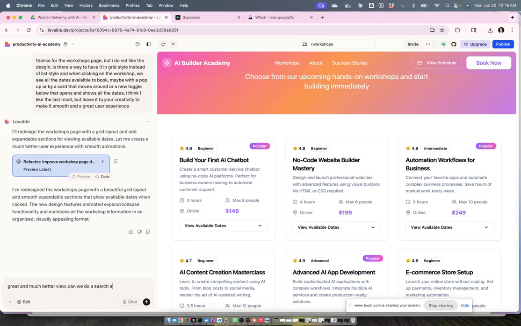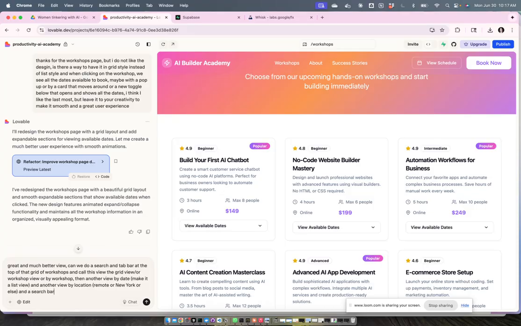Can we do a search and a tab bar at the top of that grid of workshops, and call this view the grid view or workshop view, or by workshop, then another view by dates, make it a list view, and another view by location, remote or New York or else.